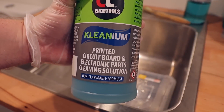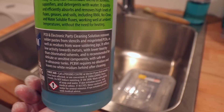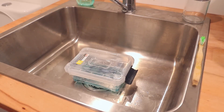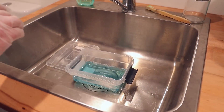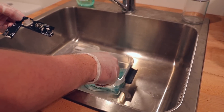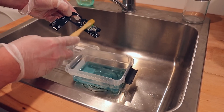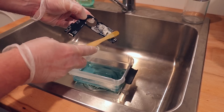This is the cleaning solution I use. Some people just spray their PCBs down with isopropyl alcohol but I find it doesn't completely remove the flux that I'm using, so I like to give it a soak and scrub with this stuff instead. I'm doing this in my laundry sink as it's a nice stainless steel surface in case I spill any, but please don't dispose of this stuff down the drain. Wipe it up with a paper towel and throw it away in your trash. The MSDS for this cleaner states you should wear gloves and eye protection when using it.